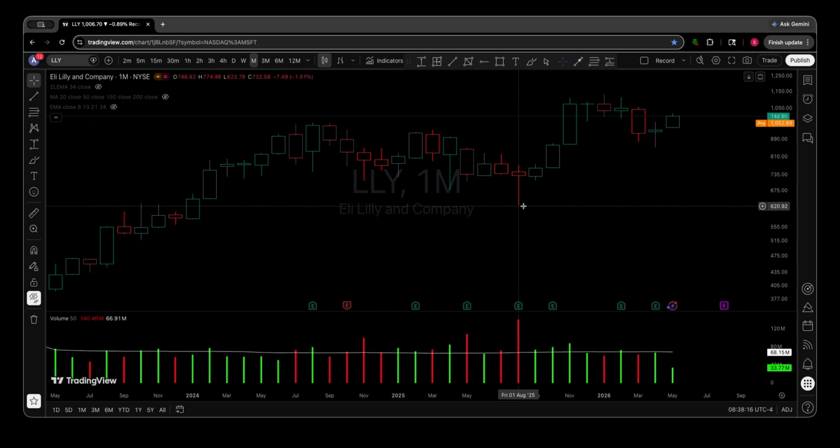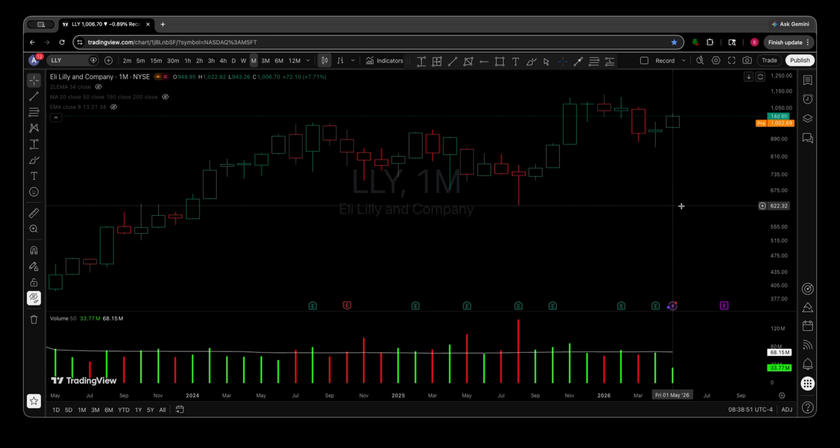Each bar here represents 1 month, and we have been in this uptrend starting from 623 all the way up to 1125ish, and we see a pullback on the monthly for the last 4 to 5 months, and now we are seeing this higher high bar on the monthly candle, and it's trying to go up. So let's look at, if the momentum continues to stay the way it is, what possible levels can we expect to see on the chart.